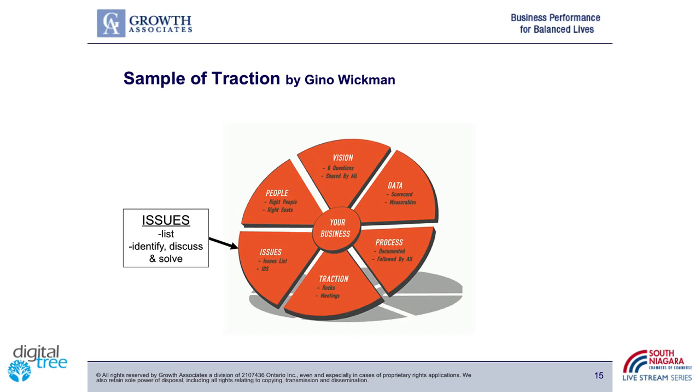So again, here it's a matter of listing what they are. It's a matter of predicting ones that might show up, and it's important to identify them, to identify what the real issue is, the underlying issue that may be there all along, to discuss it, and to have everybody come up with a plan as to how they'd like to get around it. Once you do that, all of a sudden those issues can go away and you can get back onto goal setting.